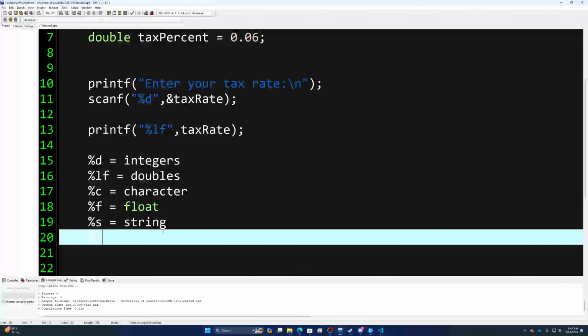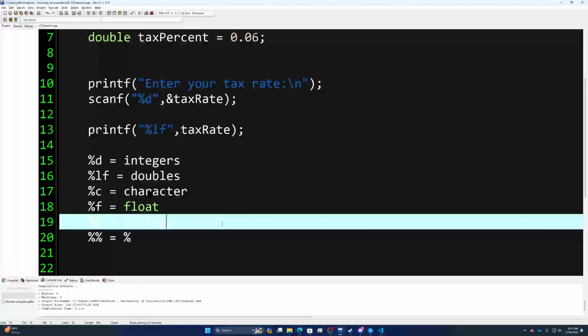So if you do %%, that's going to print out the % sign, because the % sign is actually an arithmetic operator in C, which is for modulus, and what that does is it returns what's left over from division. So for example, if you have 7 modulus 3, it's going to return 1, because 3 goes into 7 twice, which gives you 6, which then leaves 1 left over. So it gives you the 1 left over.